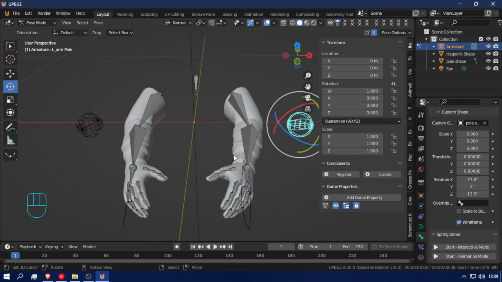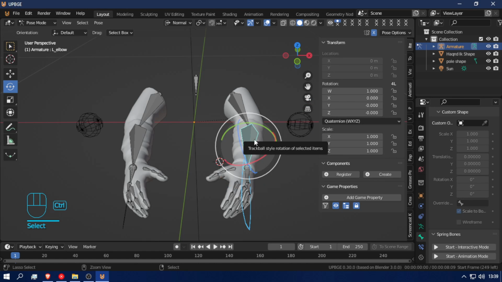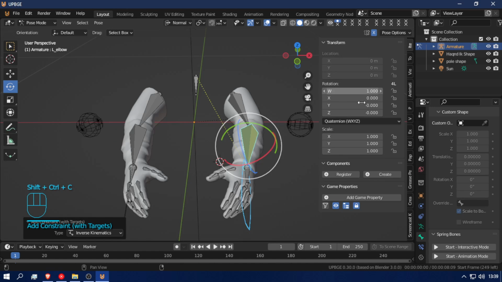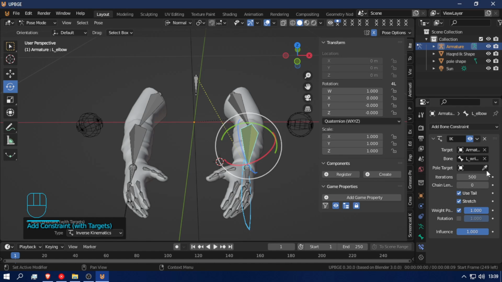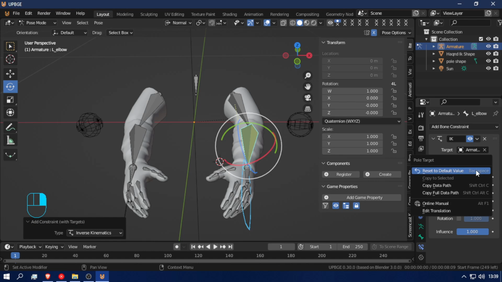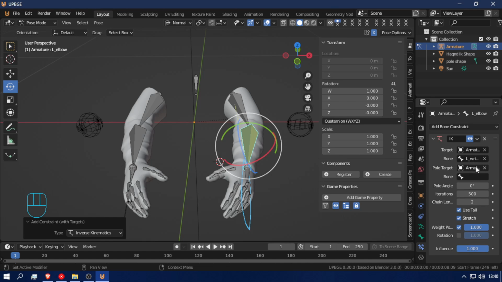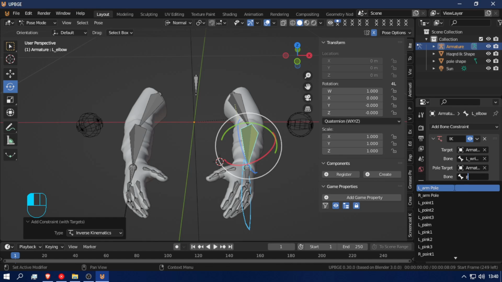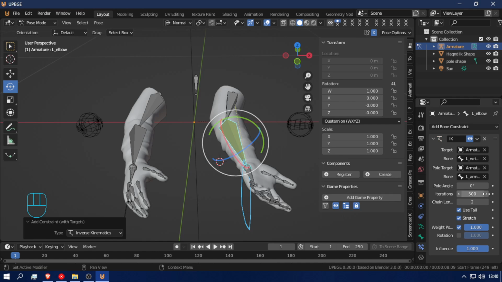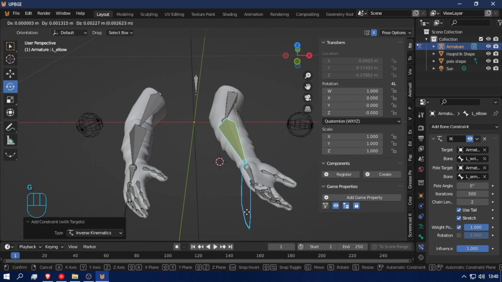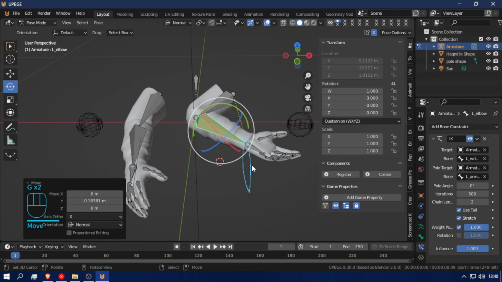So next what I want to do is the IK now. I'm going to select this button, select this one, Control Shift C, in the kinematics, and give it a chain length of 2. And give it a pole angle, armature, and then fold. Arm left fold. So this is the left arm, so you will see it snaps to the incorrect side, so we can always just move it back and see we have to rotate this 180.